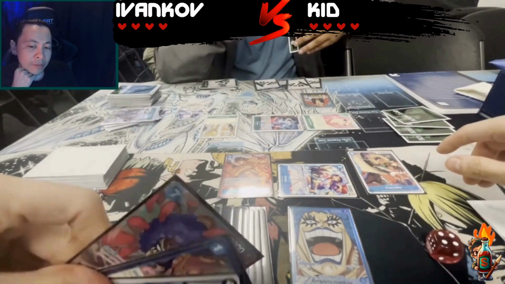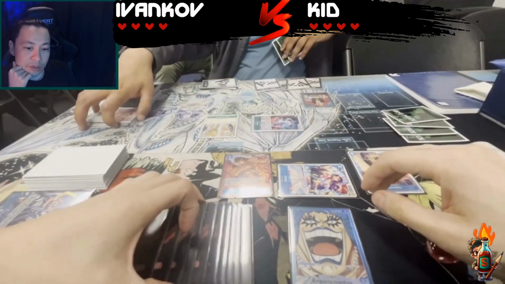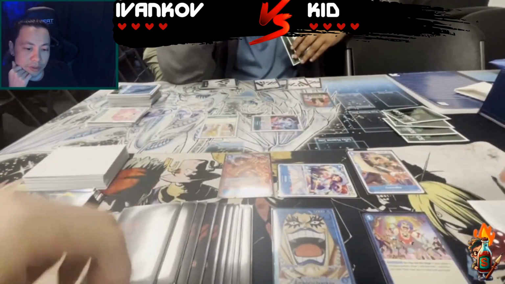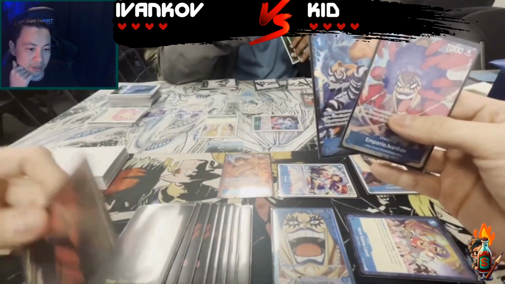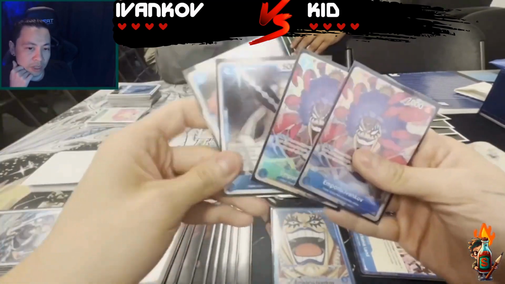At this point, I'm really just focusing on clearing his board and trying to keep his hand size as small as possible. So I'm actually going to play the stage here. I'm likely to just use it to reduce my hand size and increase my chances of getting the Luffy. So I'm going to check.